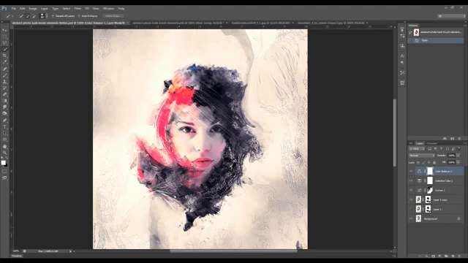This is just a quick tutorial to show you how I apply these tree box textures over this part of the model's face, and the steps involved to manipulate the textures in order to form this special effect. So we'll just get started.